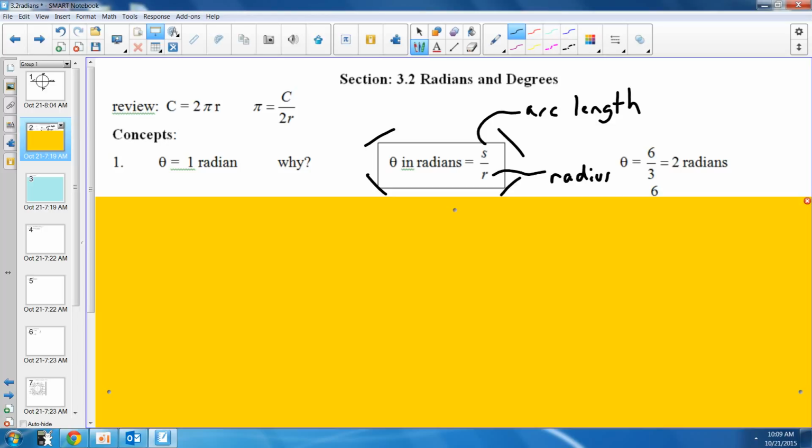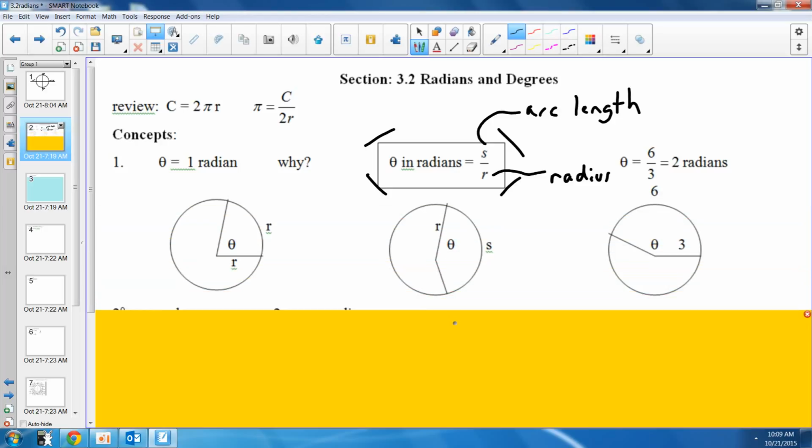Now, what does that look like in terms of a circle? It looks like an arc length s divided by the radius r is going to give you your theta in terms of radians. So this theta now, when you take your s divided by r, you're looking at your theta in radians, giving you an actual measure. That's why this is important where you're dealing with the circumference divided by 2r. It's like the whole circumference, but we're going to get into that. We're looking at arc length divided by r.